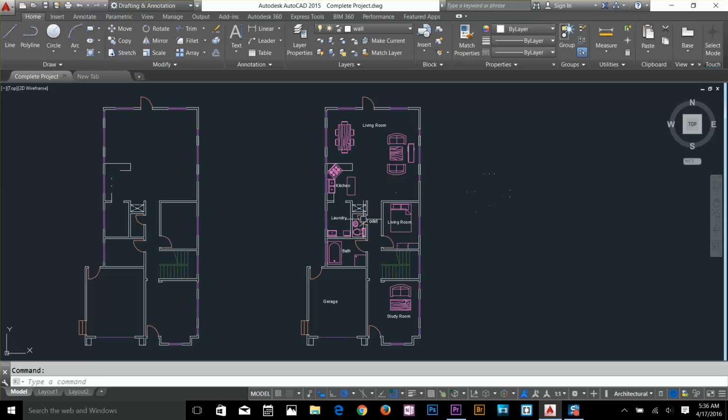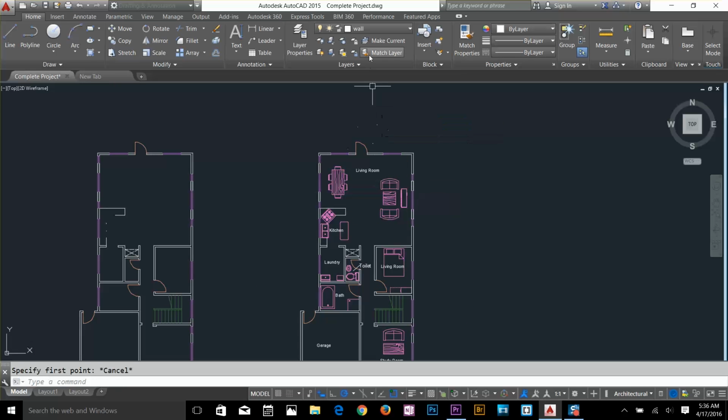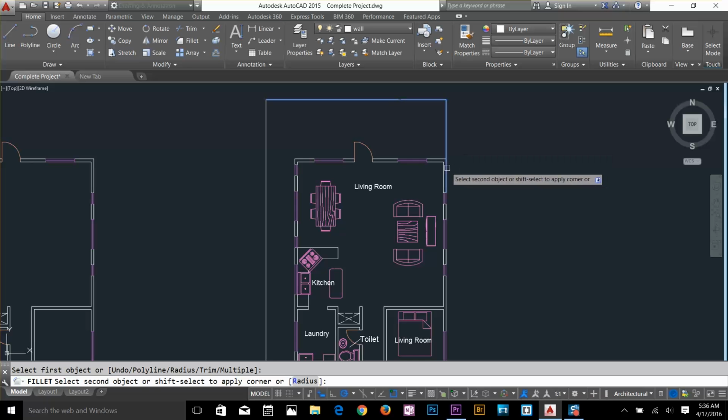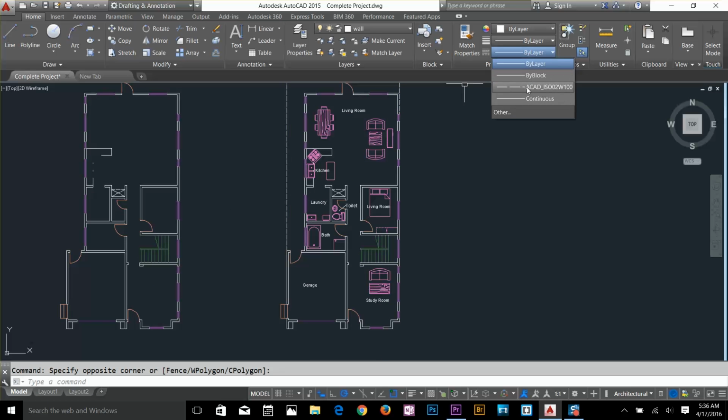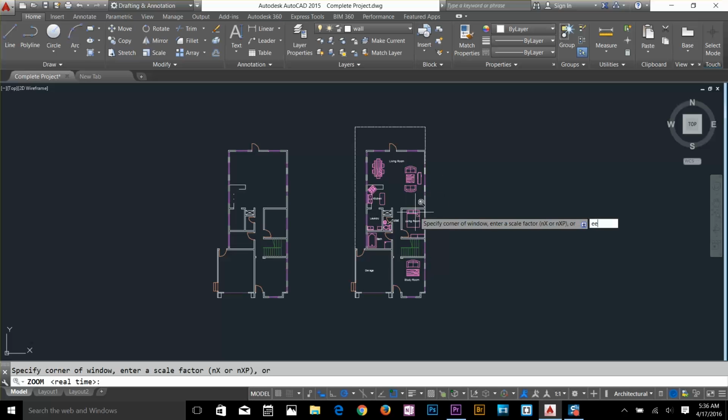So I'm going to do one more thing here because that's going to be our backyard. So I'm going to draw another line from this point and I'm going to just leave that there, and I'm going to offset 8 feet from the backwards, and I'm going to fillet that. You need to make sure that your radius is 0, and then you can fillet that to this line and fillet that to this line, and I'm going to select these and I'm going to change that to dotted line.